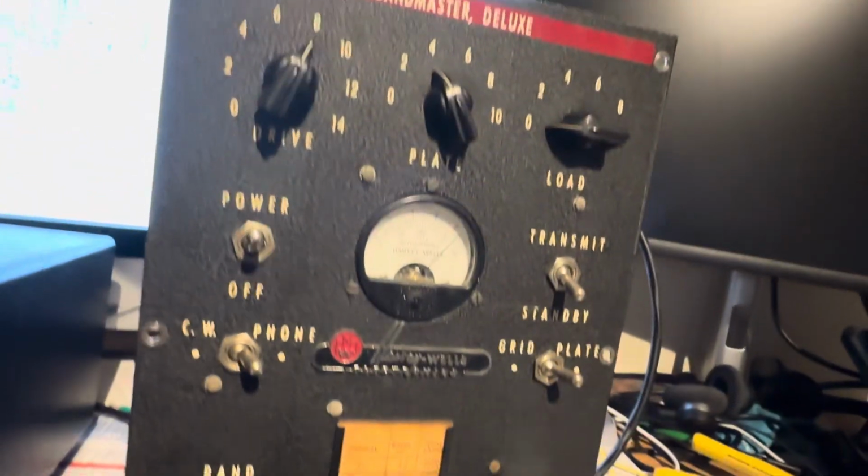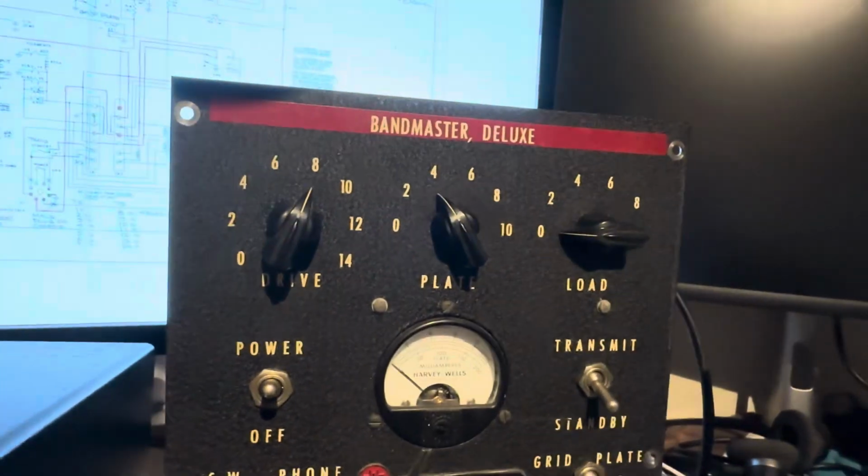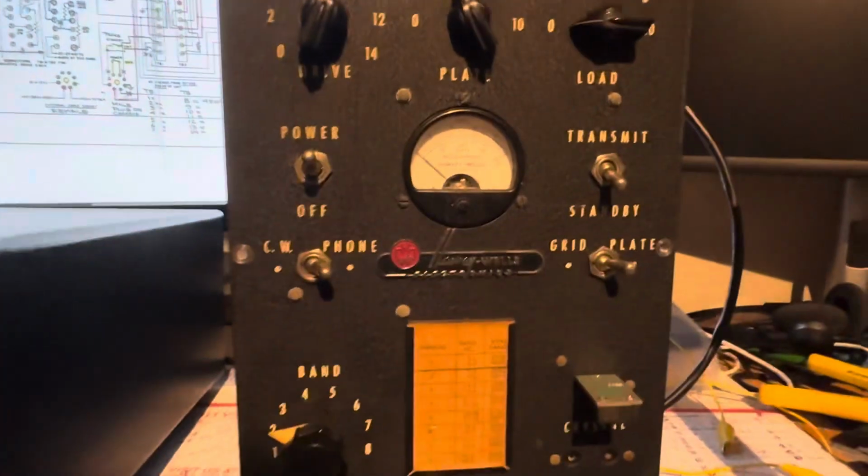So yeah, I think this is done. So now it's sort of done. I guess I can put it back in the case. It doesn't red plate.